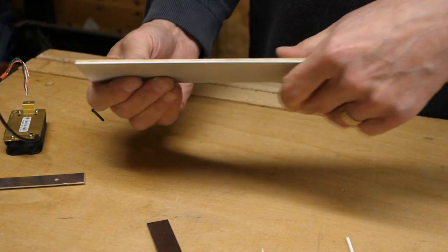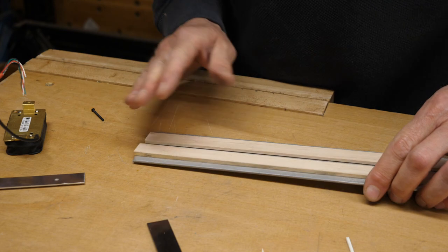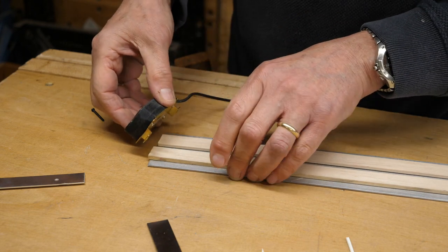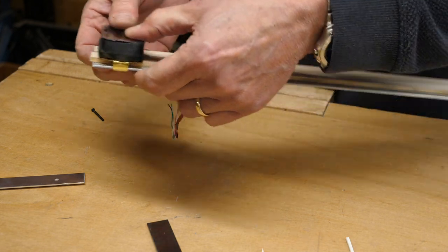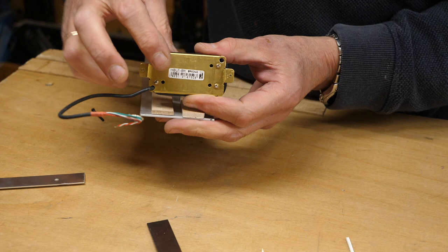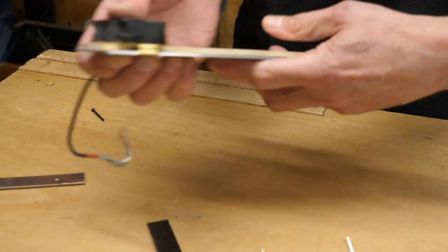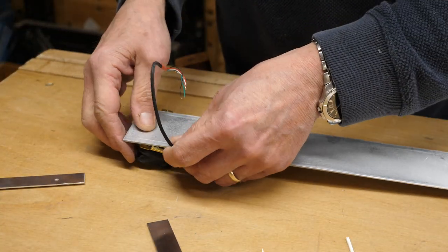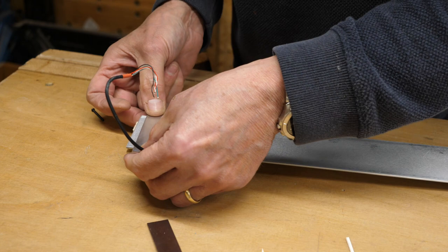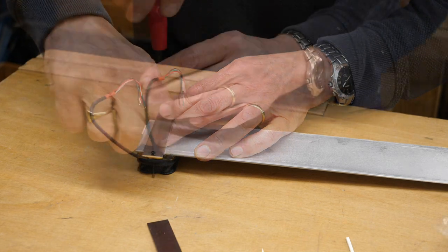What I've done, I've just mounted these two strips of wood on this aluminium just with some masking tape, and they're approximately 3mm thick, which is just about the right height so that when that sits on there, basically these screw heads miss these two pieces of wood, so it sits in the middle there. And hopefully, and this is what I'm about to find out, if I put a brace on the back here, this whole lot should slide back and forth. So let's get this brace fitted and let's see what happens.